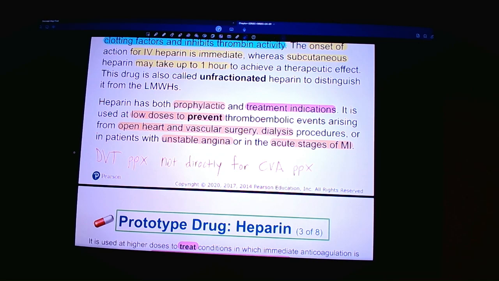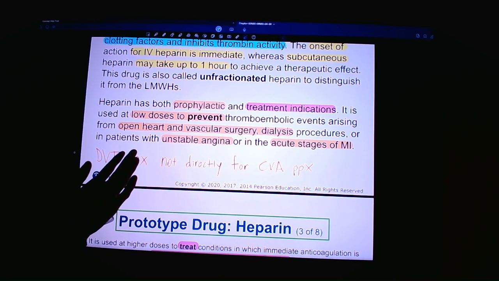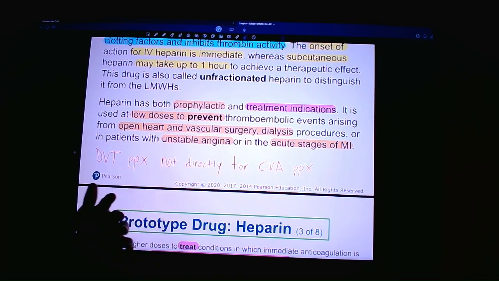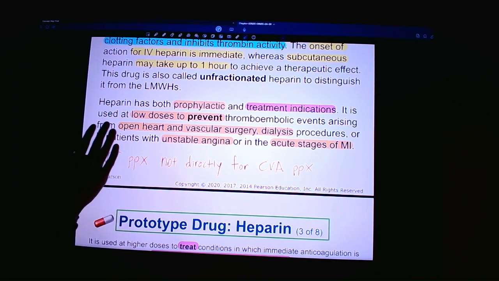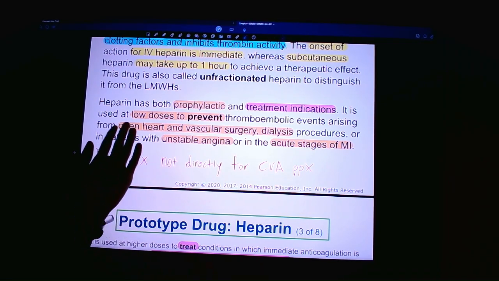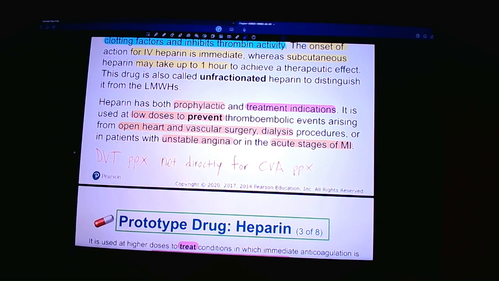A lot of times, when a patient is getting dialysis, they have their fistula, and that fistula can have a lot of clotting because of the amount of blood passing through it. Sometimes a little bit gets caught, and then it can cause a clot, and then a whole big problem. So it's interesting that these blood thinners help with not only keeping away an MI or a stroke, but also medical procedures like dialysis and vascular surgery. So these are specifically indicated for heparin. There are different indications for other drugs that we will talk about.